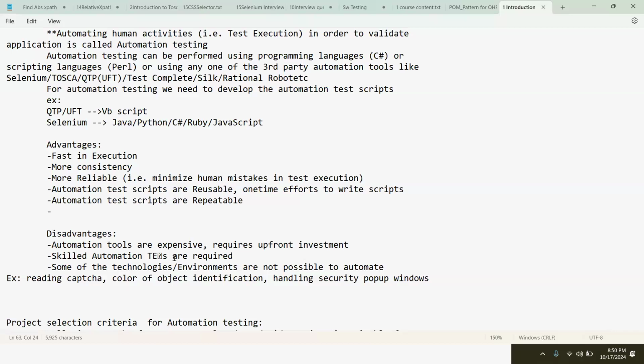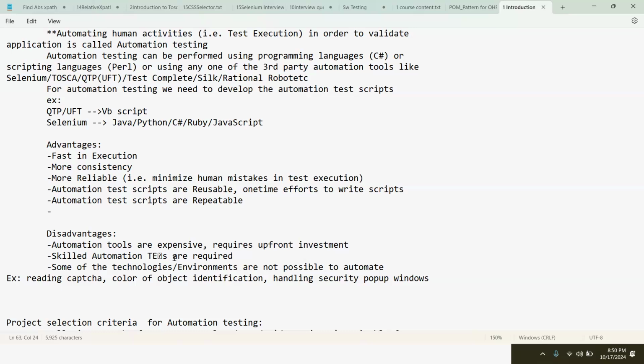There is the Selenium tool, but that is free. But the thing is, it is not a ready-made tool. Several things we have to download from several places. Later, we are going to get compatibility issues, version compatibility issues. That is the headache when you go for the free tools.